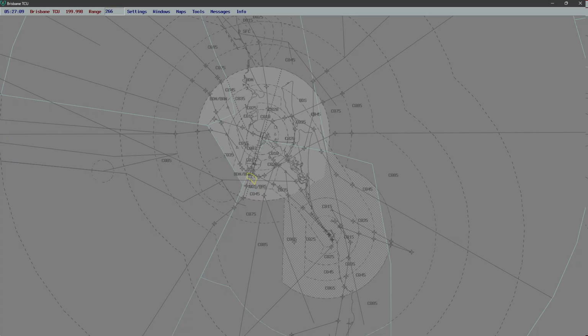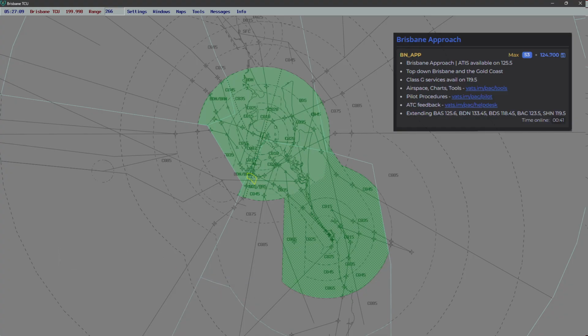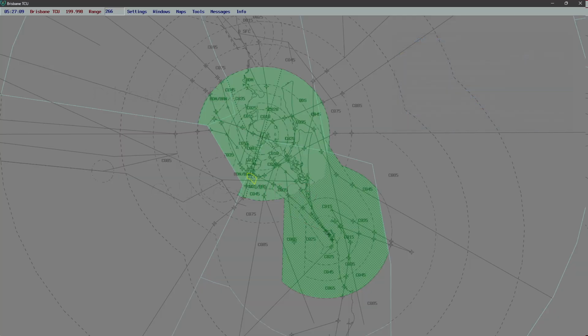If you don't know me, my name is Max, I'm a VATSIM S3 controller, and today we're controlling the Brisbane TMA. We're going to be top-downing both Brisbane and Gold Coast airports, both Class Charlie airports on Australia's southeast coast. There's a few aircraft outbound you'll see throughout the session, and there's already quite a few inbound as we first connect. I'll go through a brief shortly explaining the runway modes we're operating in the TCU, and what approaches are in use, which frequencies we're operating, and other controllers around us.